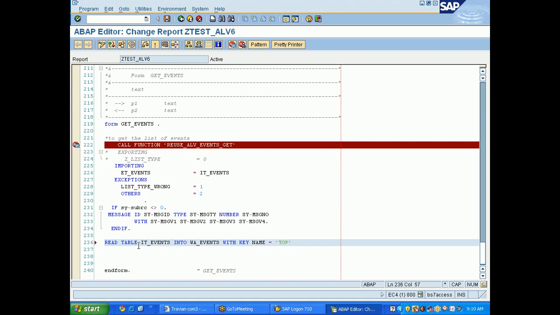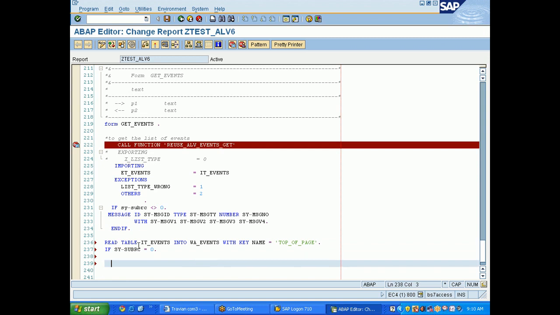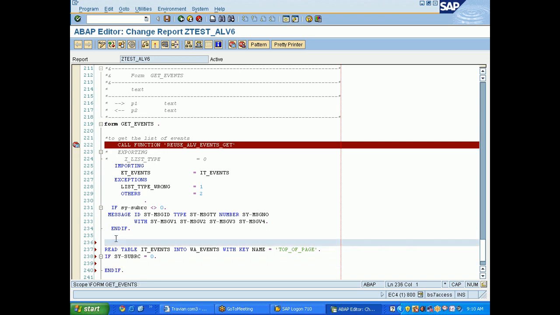So give the event name, top of page. If sy-subrc is equal to 0. After read statement, it is always a good habit to write the if sy-subrc statement, and before read statement it is better to clear the work area.